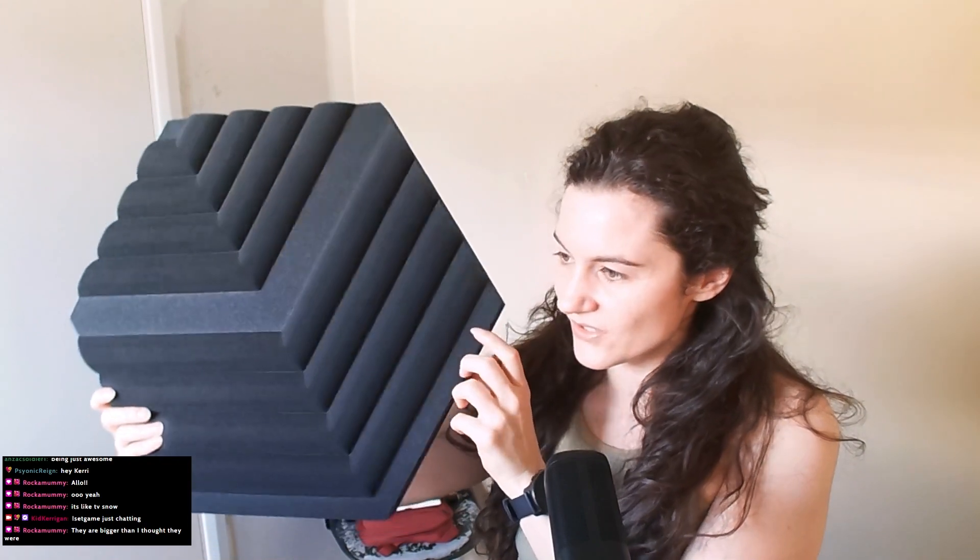What we're going to do is put up some acoustic panels which I prepared yesterday. I'm going to turn off the game sound to the stream while we do this so you can hear how god-awful this audio sounds currently without these panels. They're much bigger than I thought — kind of like twice the size of the usual panels people buy off Amazon. Even just holding one up like this, that's so much better already.